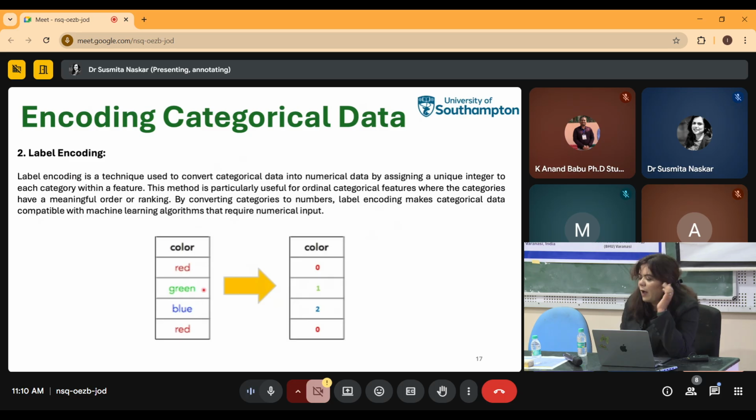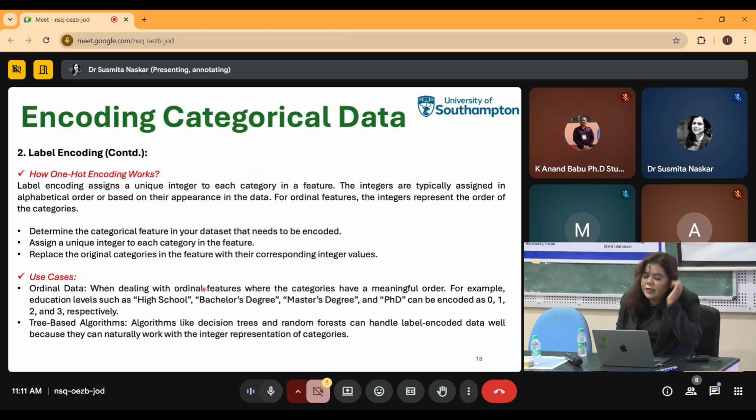This also fits the mapping on the training data. If the feature is nominal, as I said, avoid it; if you know all the orders, then this is the best time to use this method. The main takeaway for label encoding, or you can say ordinal encoding, is that it is only good when the order matters. When the order matters, that's when we use label encoding. Otherwise, choose one hot, because that's the easiest one compared to this, right?